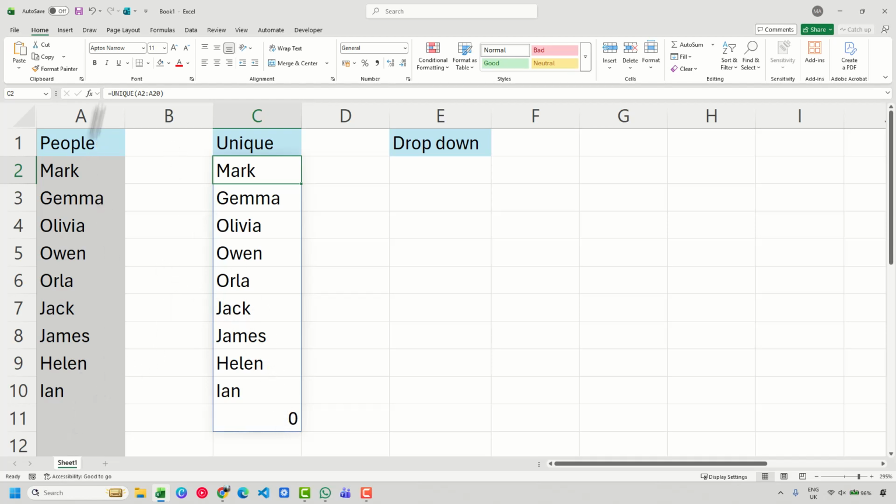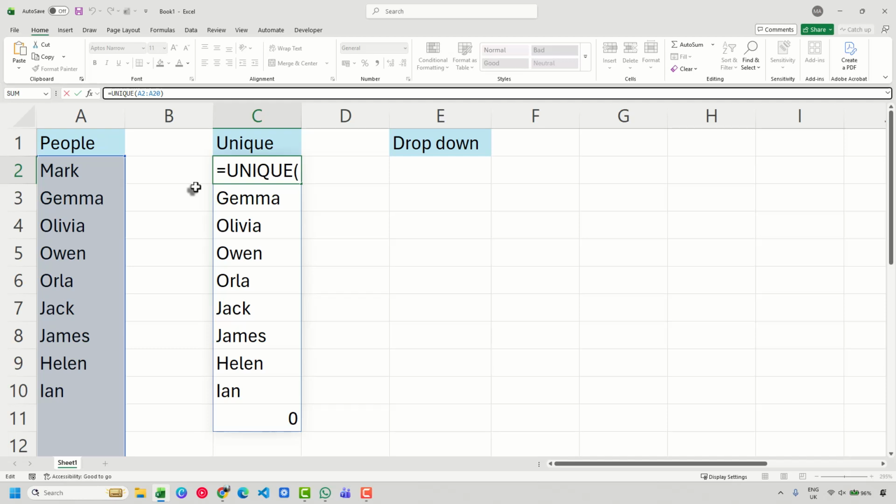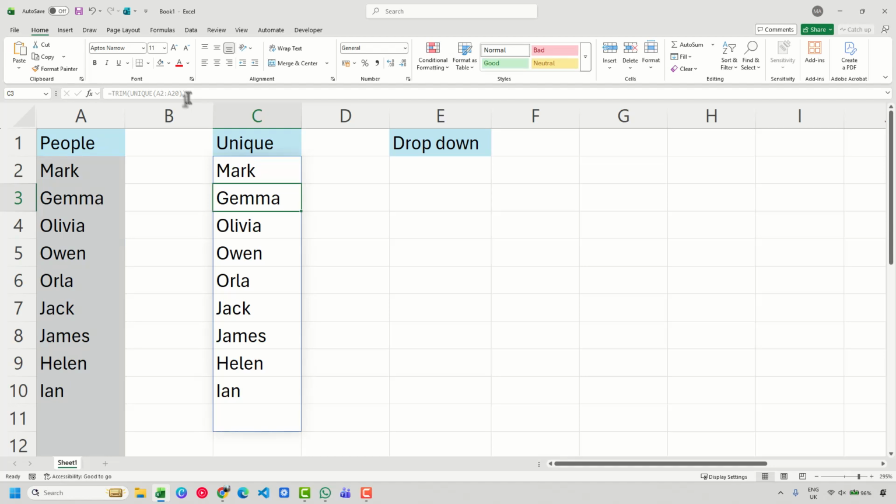just because it's picking up all these blank empty rows that we have. So just to get rid of this, we can put in the trim function at the beginning. And again, we just add the extra parentheses at the end. And now we can see that that just removes that zero for us at the end. A lot of people know this, it makes it really easy just to bring it through.